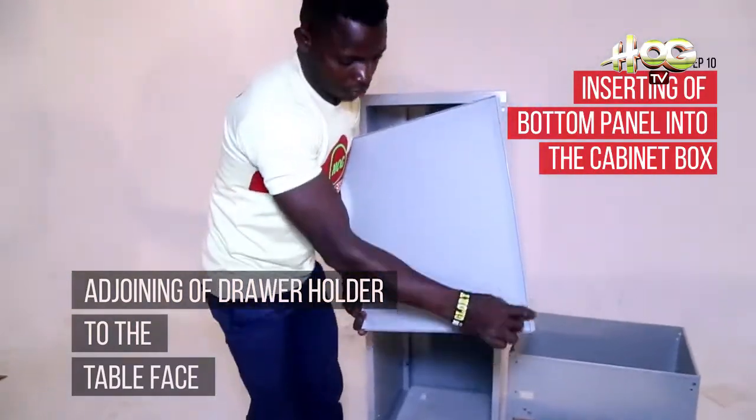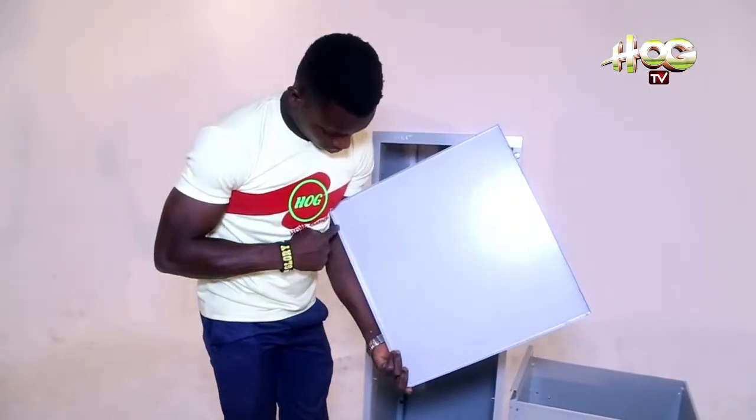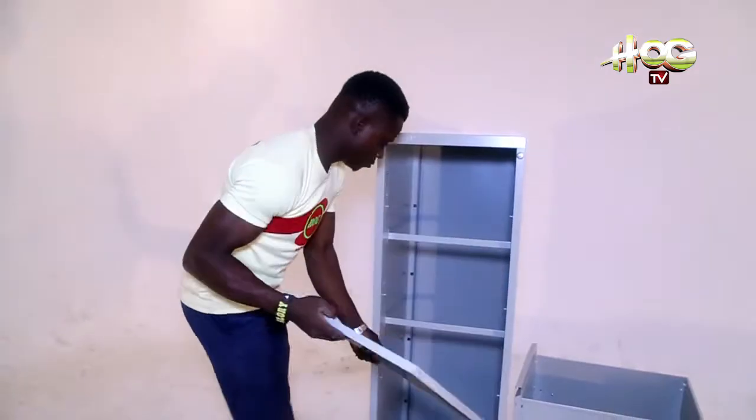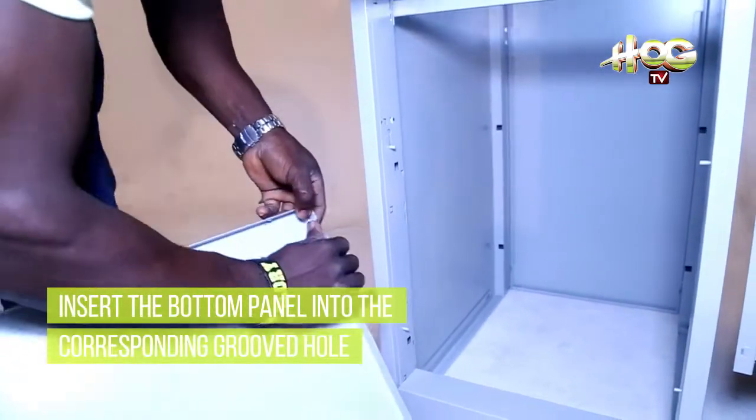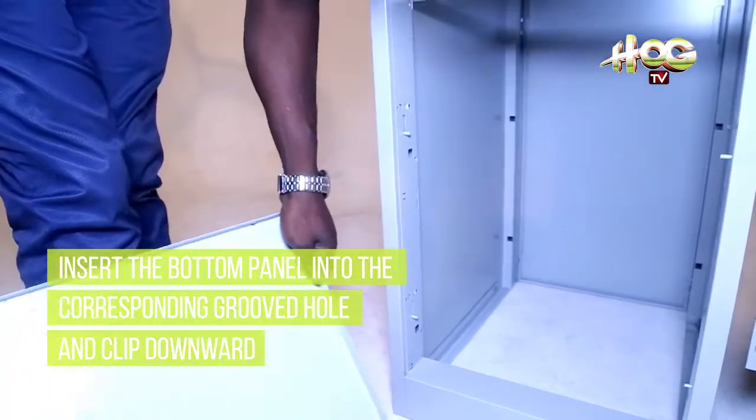Inserting of bottom panel into the cabinet box. Insert the bottom panel into the corresponding group hole and clip downward.